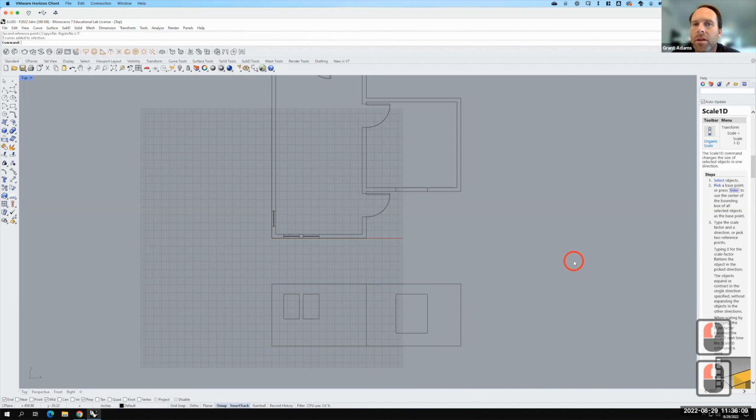So let's take a moment and talk a little bit more about layers. Over on the right side of the page, we have some tabs that are available here. Help usually shows by default.